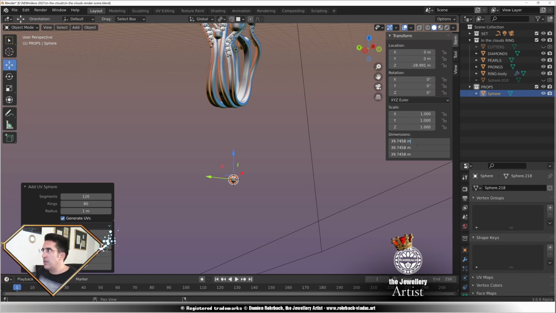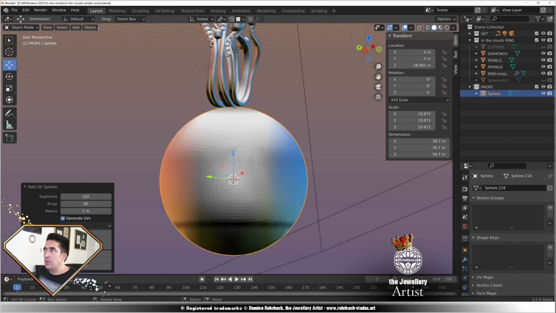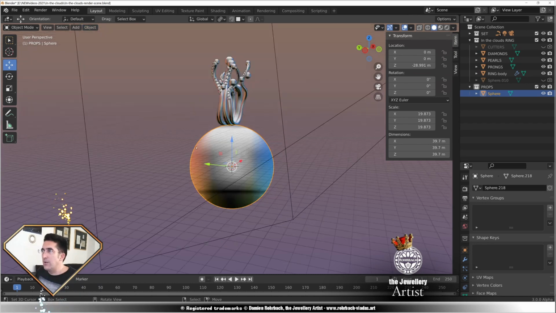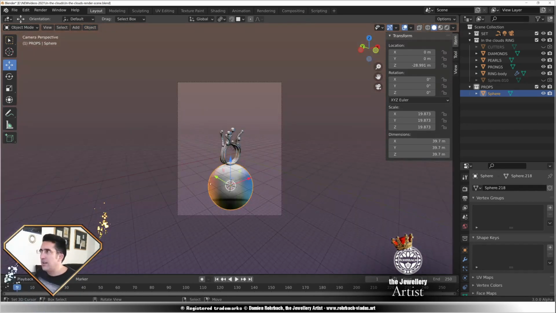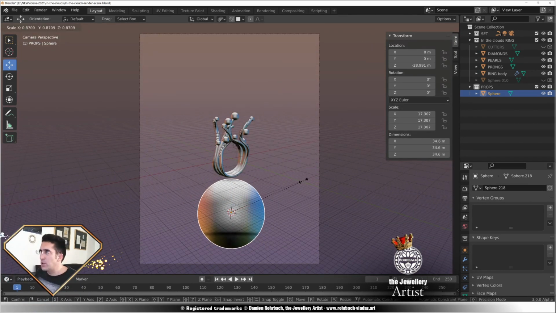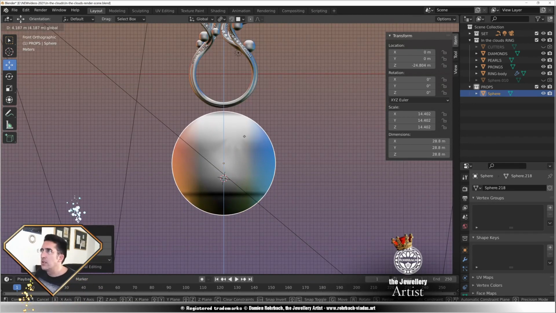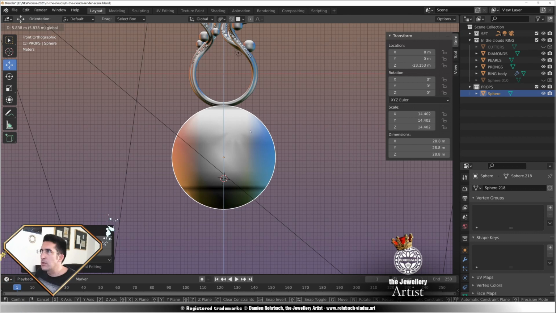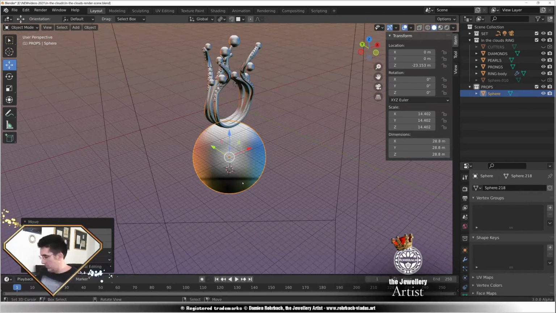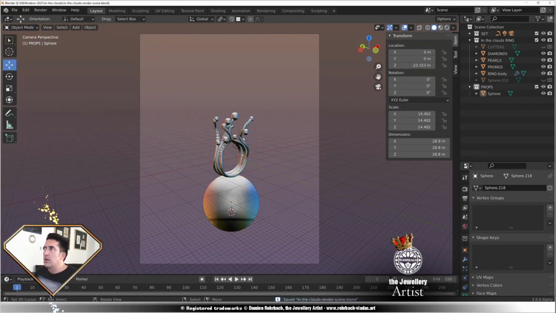Okay, let's copy the dimension. Okay, here, because we really need a nice resolution for the sphere. Okay, the size of the sphere is whatever works, somewhere here. Okay, this is pretty great.